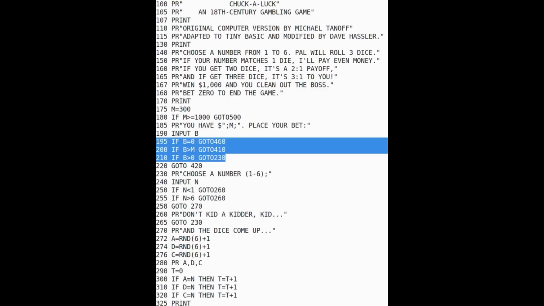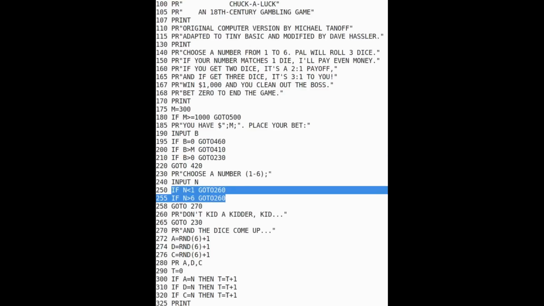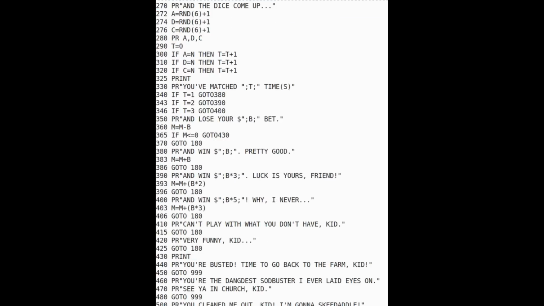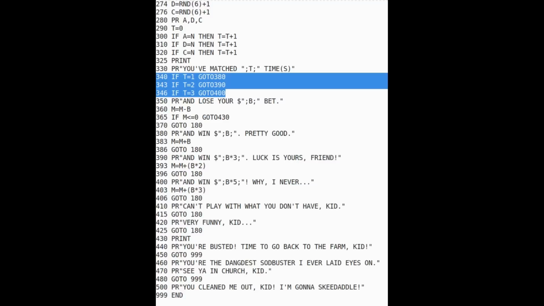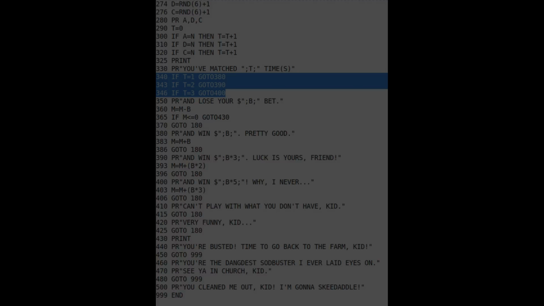Well, as you can see here, this is not particularly well structured. We got a lot of go-to in here. We're doing piles of it. And yeah, this isn't going to be a lot of good in a structured programming environment like SPLM. So what we need to do is figure out what's happening in this program, procedure by procedure, block by block. Let's identify those, and then we'll build them in SPLM one at a time.